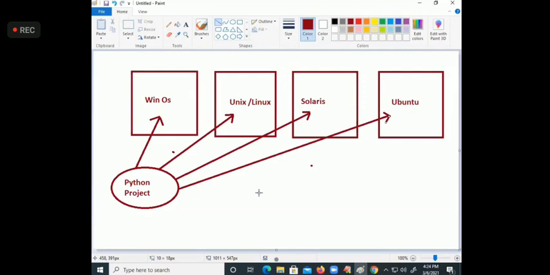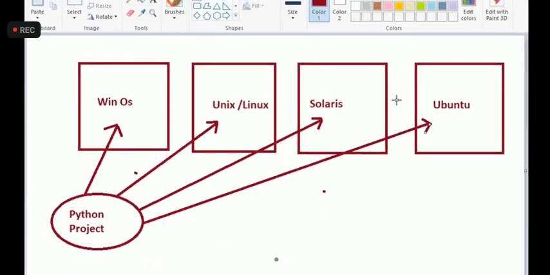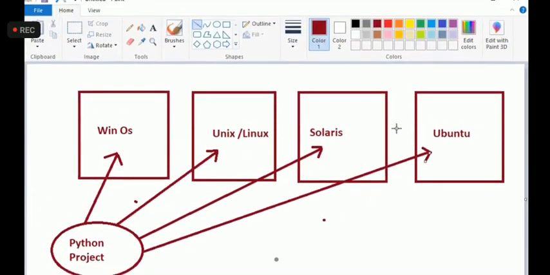In olden days, what used to happen? We used to change the number. Now these days, what remains the same? Number remains the same. What is changing? Provider is changing. Here also, project is same. Number is same. But what is different? Provider is different. It is known as what? Portability. Are you getting my point?